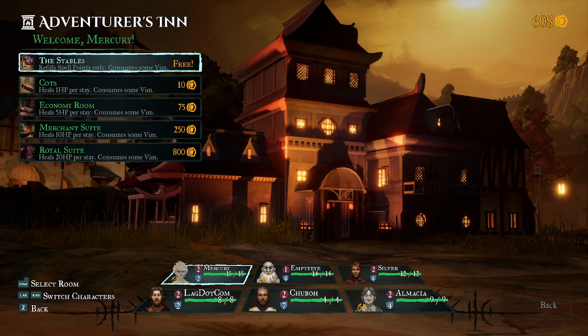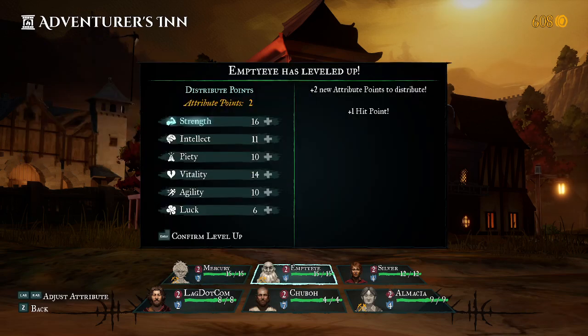So what do I mean by that? Mercury gained 1 hit point and went from 14 out of 14 hit points to 15 out of 15 hit points. In the original version, they would not do that. They would go from 14 out of 14 to 14 out of 15. Although it does lead to a funny thing where if you do use that item 9 glitch I mentioned earlier, by the end of it, your character can have like 4 out of 1,200 hit points. So that's neat. Okay. I will stay at the stables.